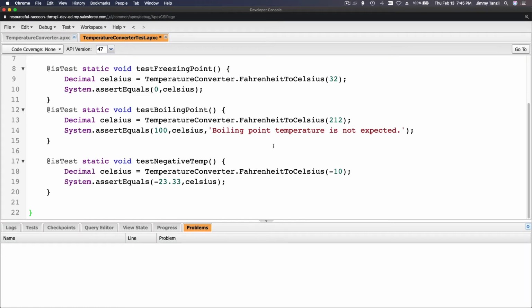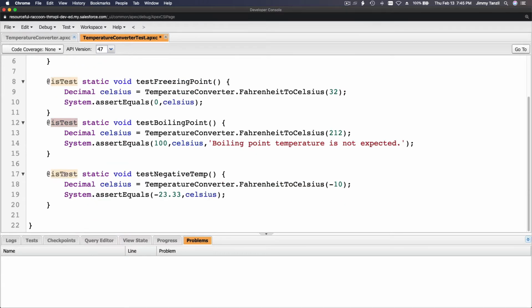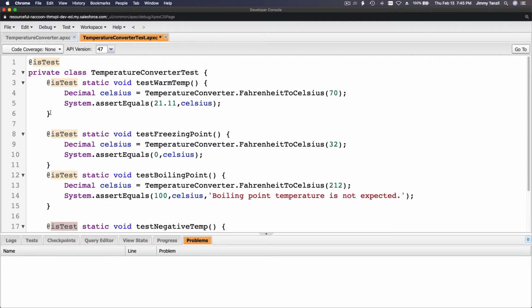I'm going to flip back and copy the rest of the code and explain it to you. Command A, boom. So let me scroll this down a bit. We have a test class, which is denoted by @isTest. So this whole class here is a test class. And on each method, you say @isTest. And you don't even have to do this on each method, because if you put it on the class, you can even delete this on each method, because the whole thing is a test class. All right, but let's go with the example. So it's a private class, temperature converter test.